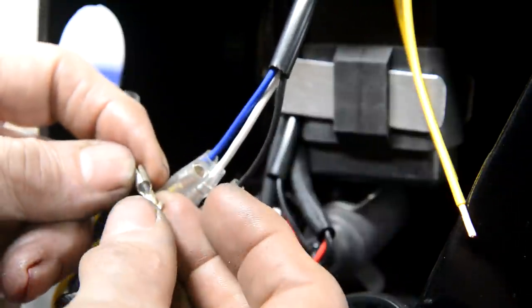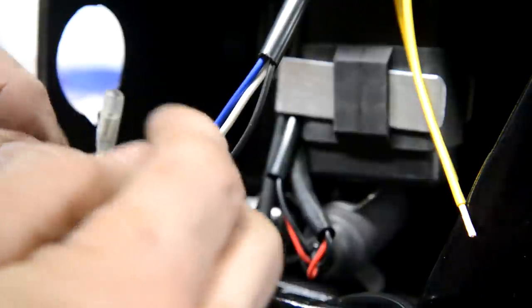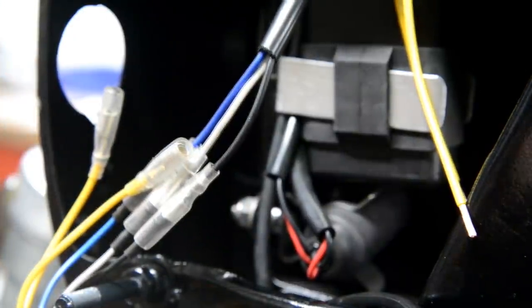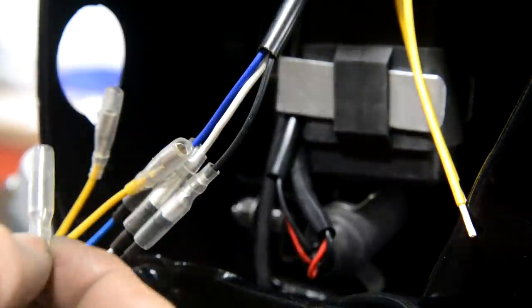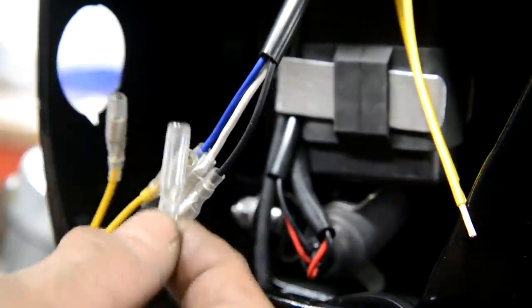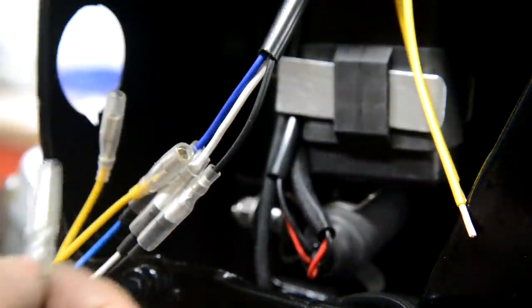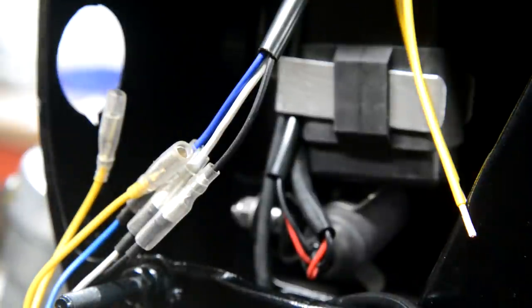So, I don't know if I can close this up a little bit to fit in there. Let me see. Actually, this gets stranger, because I just went back to the little bag, and that's got the covers. That's a cover for a male, and that's a cover for a female. So what the hell is going on here? Let me investigate.